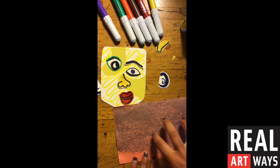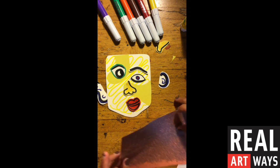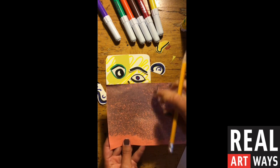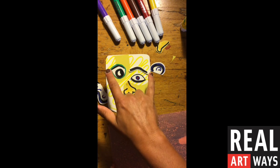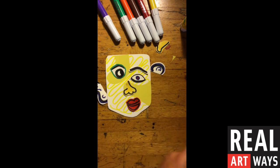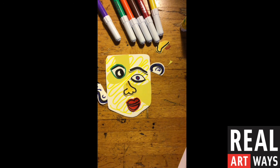I'm going to use that scrap piece of paper that had gotten wet and some of the dye from another piece of paper got on it — I love the pattern and the texture, so I'm going to use it to make my hair. I'm going to sketch it out first, keeping my hair within the width of the head so it fits right on top. I want my hair to go straight up from the top of this head. I'm going to make it spiky — I have a lot of round parts and rounded edges, so I am going to add some spikes to the top of this crazy face for the hair.